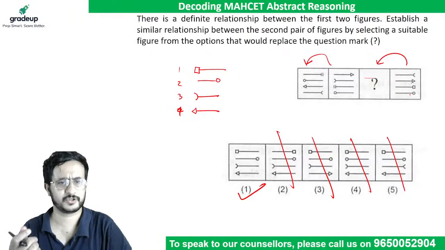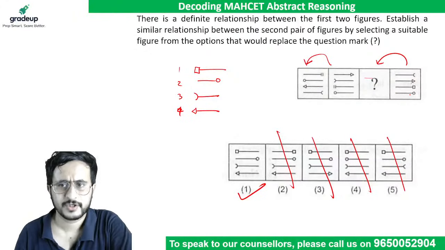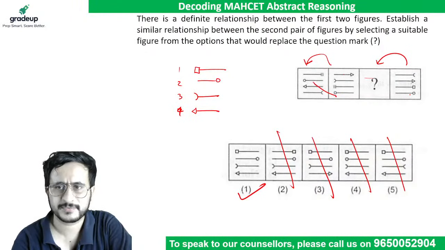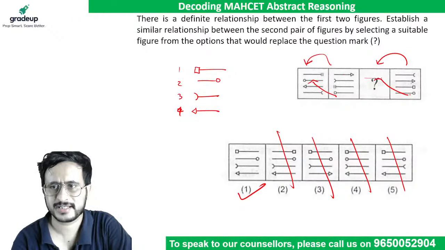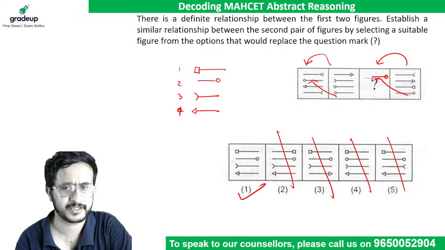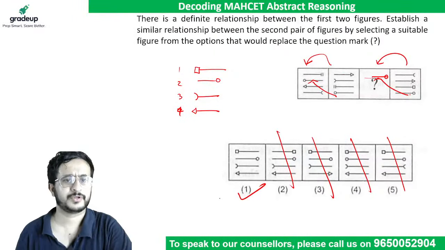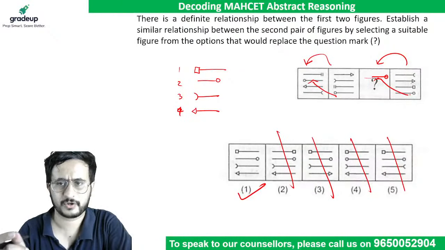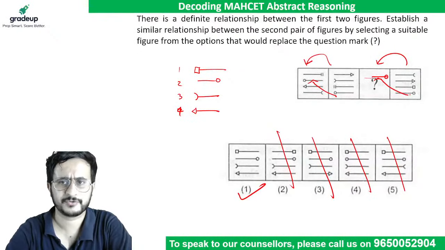See the directions also, in which direction they are going. So 4th is not the answer, because if you see, the 4th image is moved to the 2nd position with the same direction. So this image will move to the 2nd position with the same direction. So it should be facing, the circle should be this side, not this side. So you need to be careful with all the elements that are present and how they are moving.